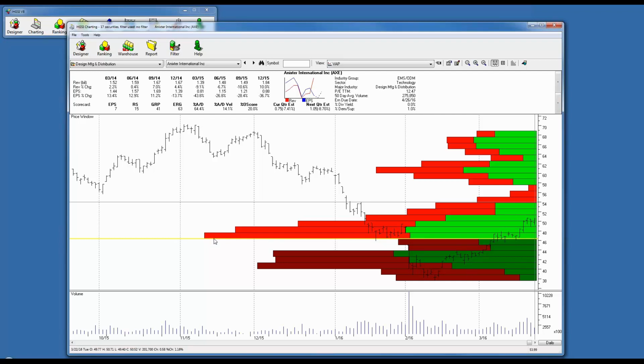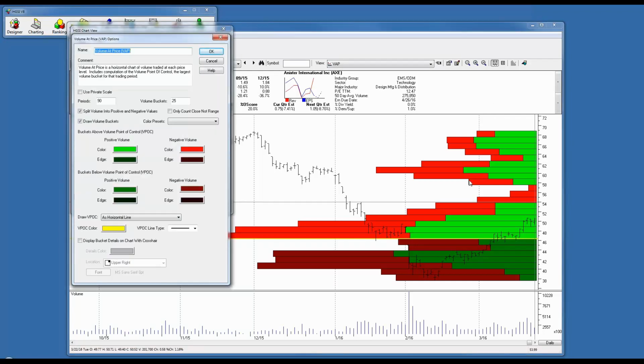Now the total length of the bar is the same whether or not you split the volume into positive or negative. It's only the ratio of how much of it at that price range was positive volume and how much of it at that price range was negative volume. And so you can kind of see here that most of this volume here actually was selling off more than not, for example.